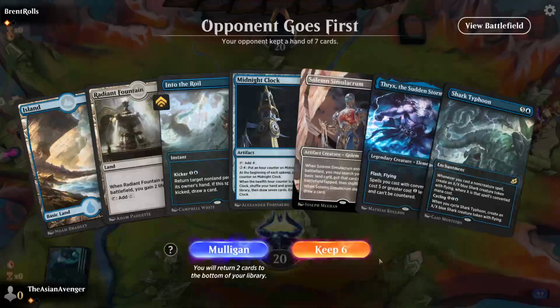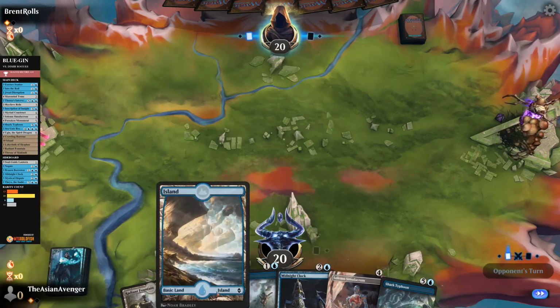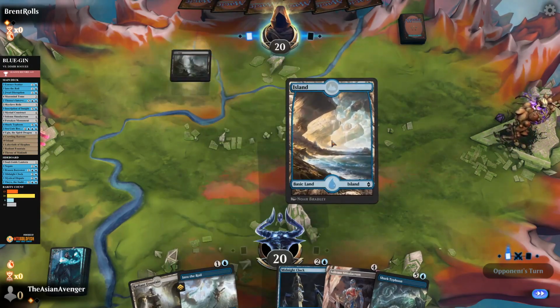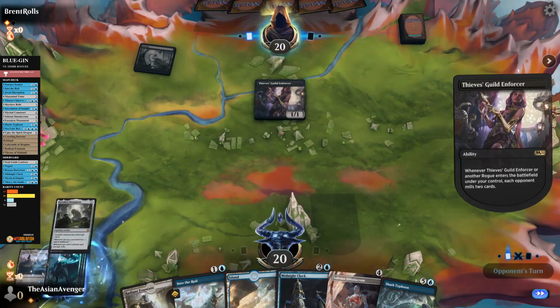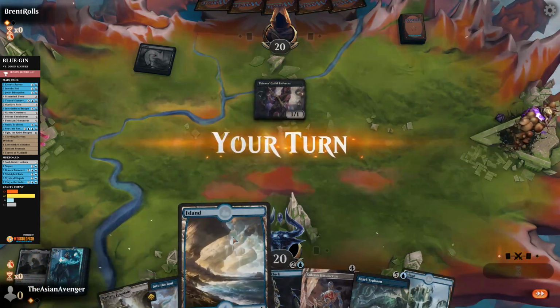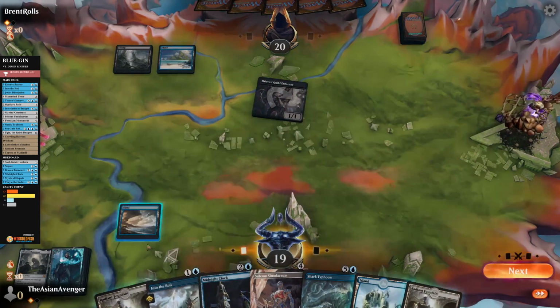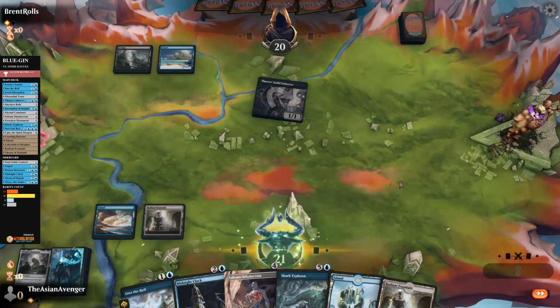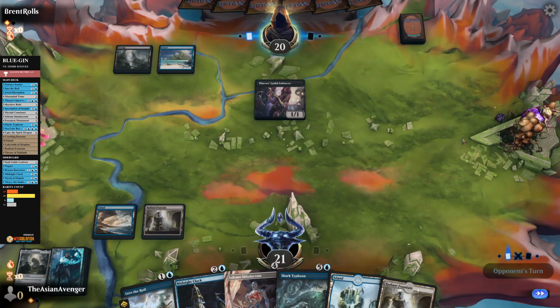So I think we got a mulligan. We got to interact a little bit more than that. All right, I'll try this. We at least have Into the Royal to prevent any kind of thieves. Oh, they have a Thieves Guild Enforcer. Yep. Oh, there goes my lands. I don't have anything for that. Seems good. Oh boy, how do I get around this nonsense right now?